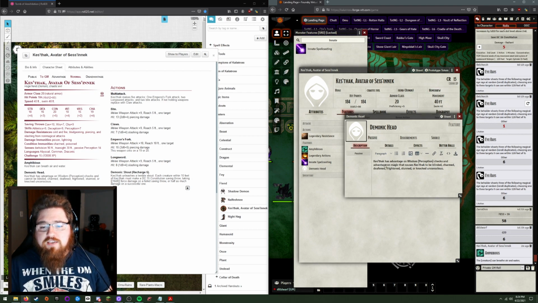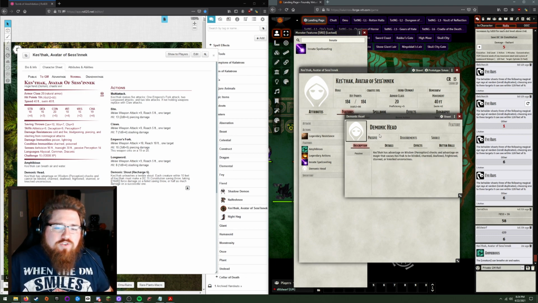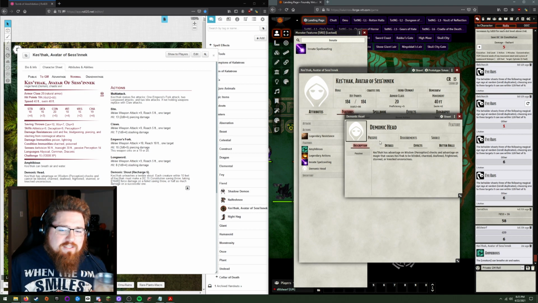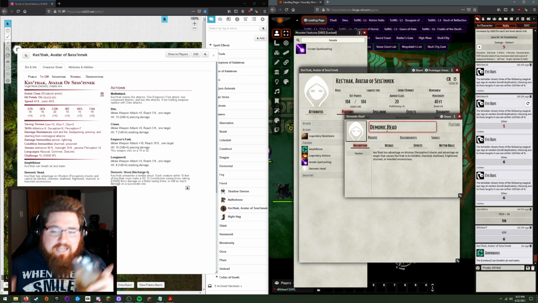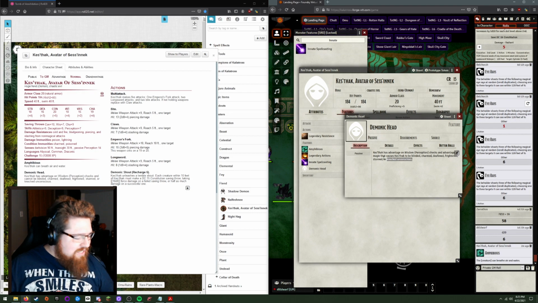So you could probably go in here and list specific spells, and that's probably the thing to do. But just use your DM judgment. If something is trying to charm Kestak, he has advantage. If you're trying to blind Kestak, he has advantage. It's like a weakened magic resistance, because I could just give him magic resistance, which gives him advantage on all of it, but that seems lame. Because it's his demonic head and he has two heads, we're just making it so he only gets advantage on spells that try to blind, charm, deafen, frighten, stun, or knock him unconscious. Knocking unconscious wouldn't really be covered by something like the sleep spell. I can't think of any other spells that would just knock you unconscious.